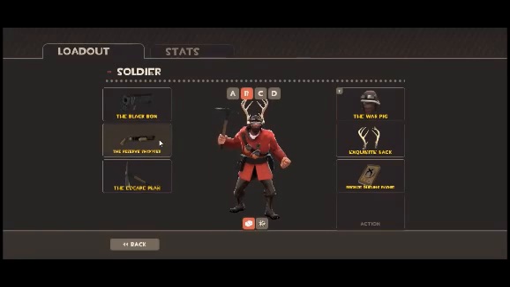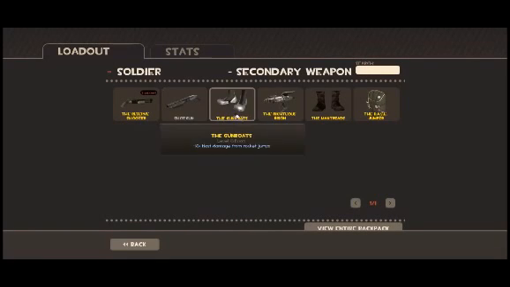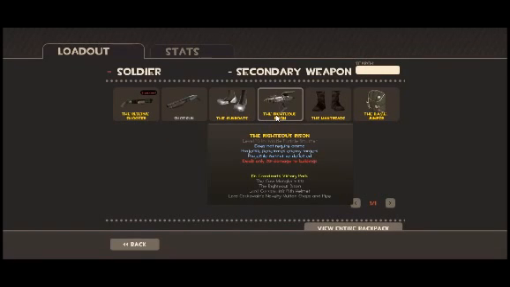Now, I usually kind of just go with any shotgun that I have, so the Reserve Shooter isn't really my first one. I actually used to use the Righteous Bison a lot. That one's amazing, but after its recent nerf, it isn't as good, because now it doesn't hit a player multiple times, which was actually one of its features, but they called it a bug. When they were running away, you could hit them multiple times. So I used to use it a lot, but now after its nerf, I don't know.